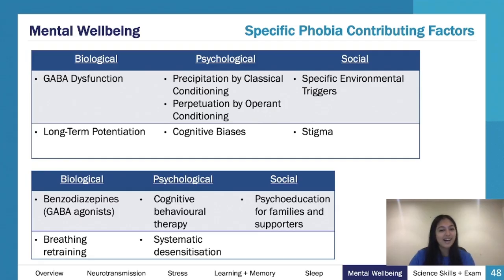Okay. And then the last one of this very content heavy slide is psychoeducation. So it's basically, again, the opposite of stigma. When you teach and educate, in this specific context, the family or the friends of the individual that's got the specific phobia, telling them basically to discourage these avoidance behaviors that we've talked about, to challenge these unrealistic thoughts. And in turn, that's obviously going to help the person with the specific phobia.